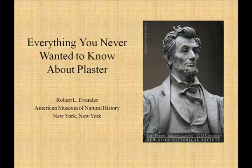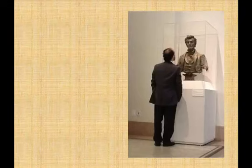One of the colleagues that I teach anatomy with is a really talented sculptor. And this is the first gray clay version of his new sculpture of Abraham Lincoln. And this is the sculptor and the finished bronze casting that was just installed in the New York Historical Society about 2 weeks ago. Big affair.